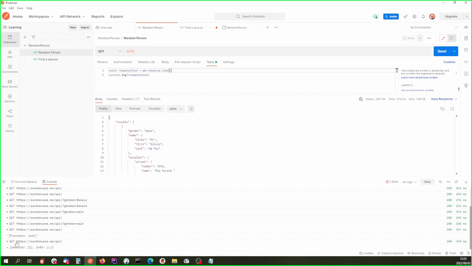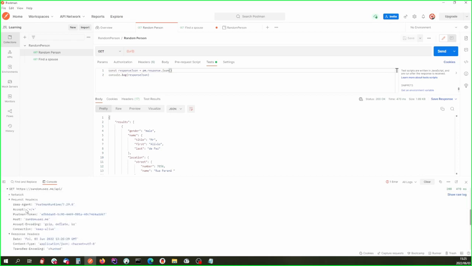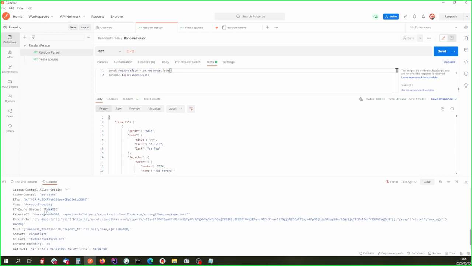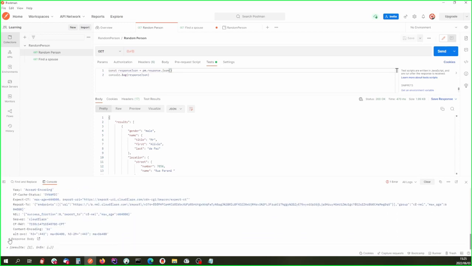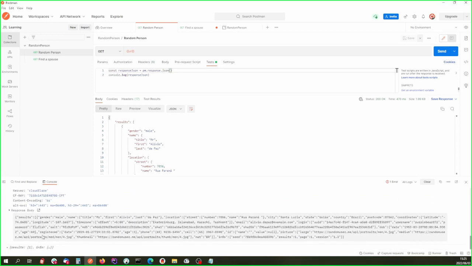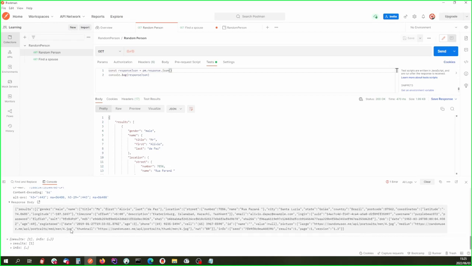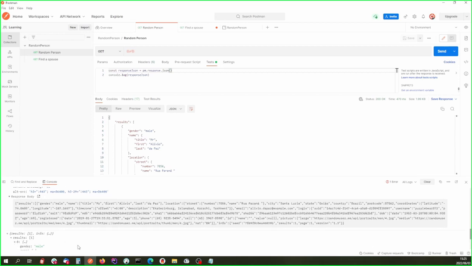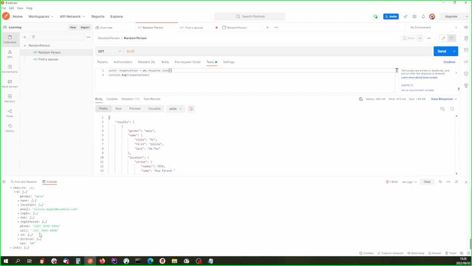So it sends off the GET, and if you click on this, you can get more information about the GET that you sent. You can see which headers were sent with it. You can see what response headers came back. You can also see the response body, where all the stuff is. And then it ran my little script here, and it pushed response.json out. And if I go down, you can see there's my results. There it comes in, and there's all the information there.